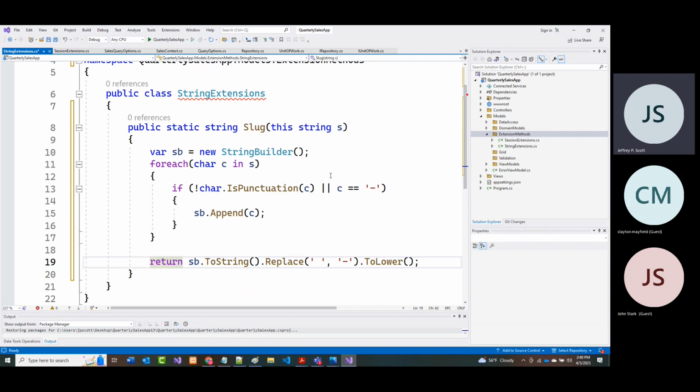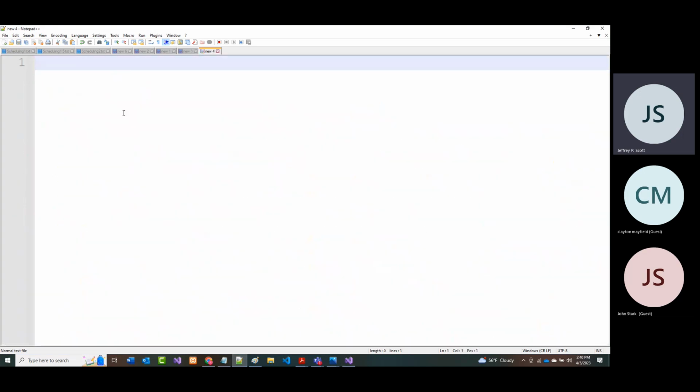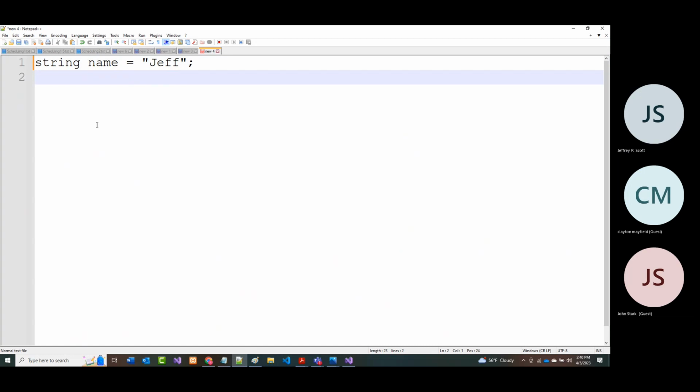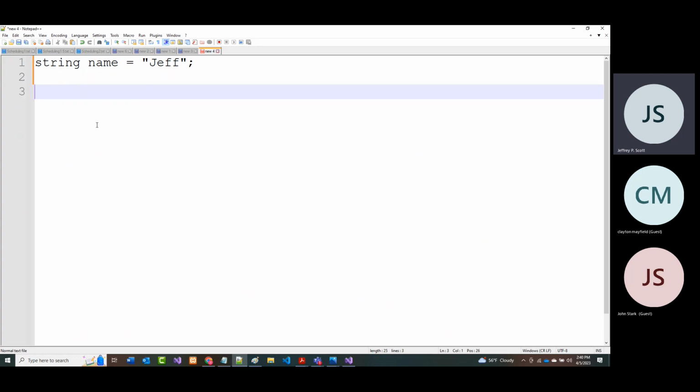Now, I want to say this to you just because I'm trying to be complete here. You may have heard this before, you may not have. If I'm writing a program and I say string name equals Jeff, I think you know what happens, but I'm not sure. What I mean is this: someplace in memory, we don't know where it is, let's say it's in locations 2000, 2001, 2002, and 2003.